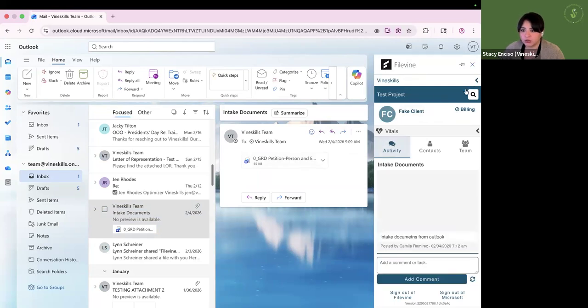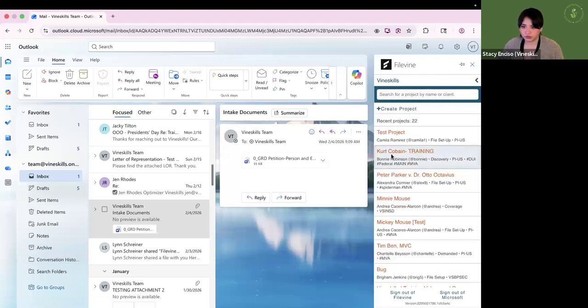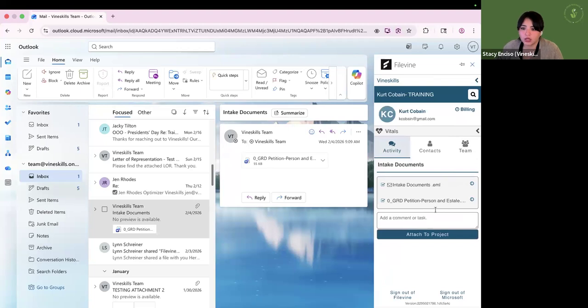Make sure you're saving it to the right project. So this will automatically try to save the email, but also the attachment that you are trying to save to Filevine. If you don't tell it where it needs to go, it's going to save it outside of all of your main folders. So what you want to do is make sure that these are being saved where they're supposed to go.